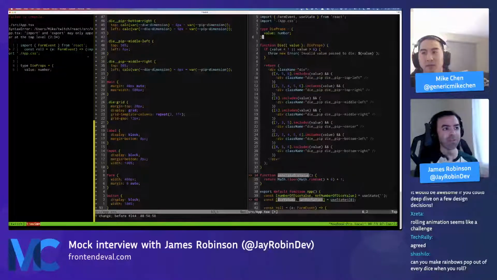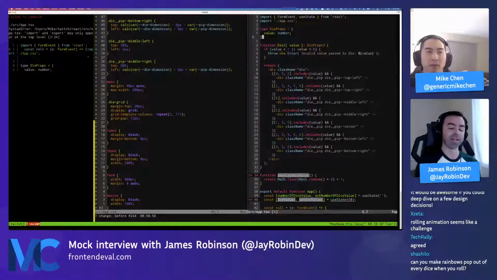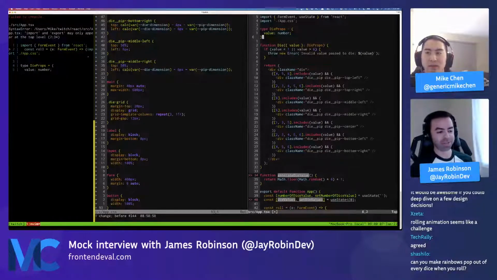But I'm kind of going back and forth on whether something like that is better, where you define which pips to render in JavaScript. Or should JavaScript not care about what a dice face looks like, and you find a way to do it in pure CSS, where maybe you just apply a CSS class like face 1, face 2, face 3, and then CSS does the rest? So I'm interested in your thoughts on that too. Yeah, I think, like you said, this logic is the weirdest part of the thing.